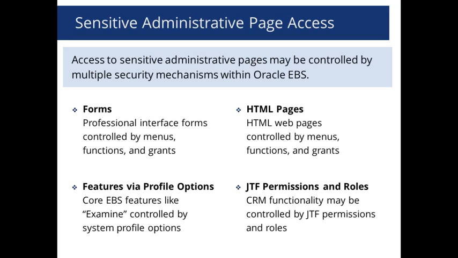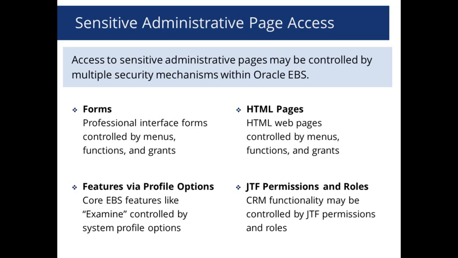And then there are also HTML pages. These are the HTML web pages, the self-service type pages, where a lot more of the configuration is being moved out from the forms, the Java interface, into the web pages. Again, these are controlled by menus, functions, and grants, but the control is a little bit different, and when you actually do the queries to look, you need to be looking at 2 different spots, 2 different sets of queries.